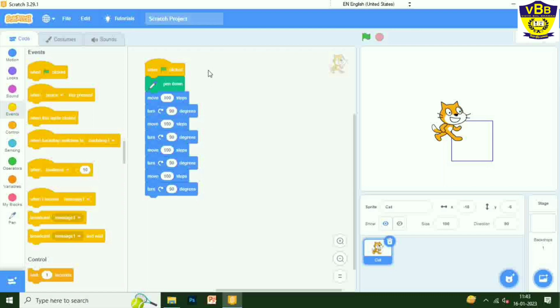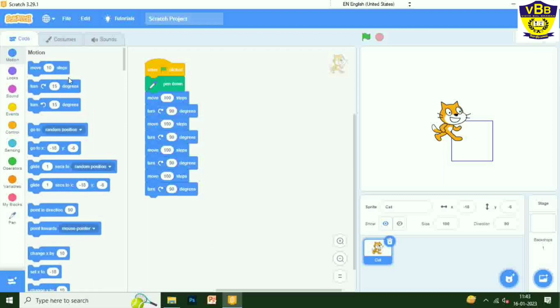So turning the sprite is done in 3 ways. First one is clockwise direction, and second one is anti-clockwise or counter-clockwise direction. In clockwise direction, I will turn my sprite according to the clock. As the clock runs, so I will move my sprite in the clockwise direction.